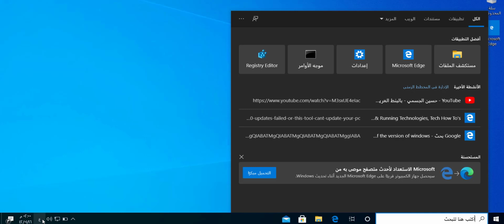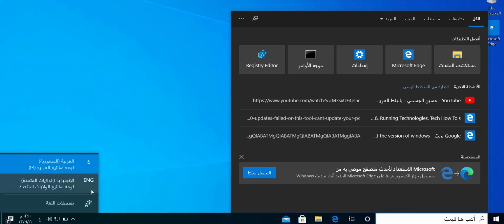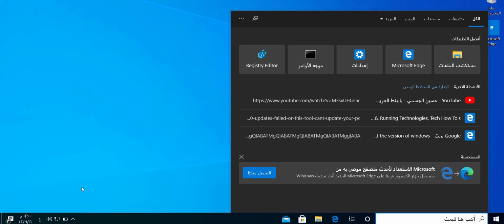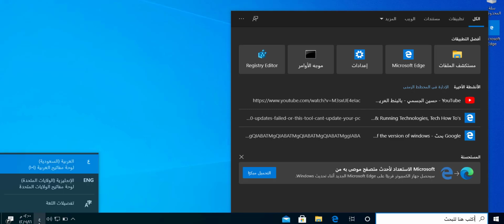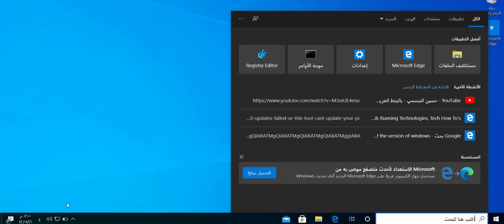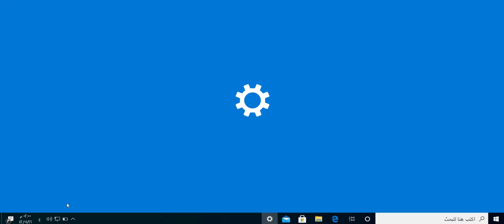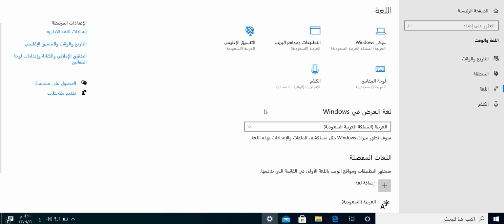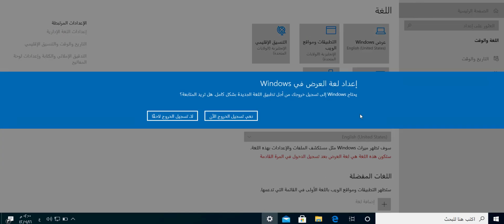You can change the language anytime. How can I revert back? I can do the same thing. You can go to the same language settings and click on the display language. Then we need to change to English, United States.